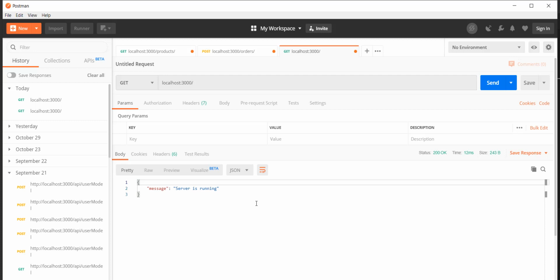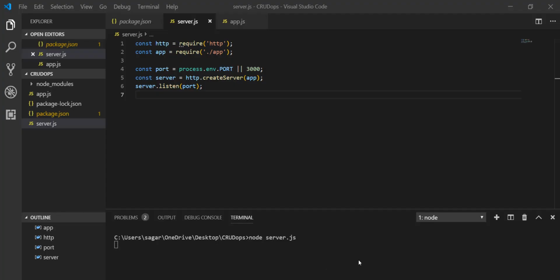Let's set up the route for our API. Also, I'm gonna install further dependencies as well. Like I'm gonna install nodemon, so that we do not need to start our server again. For this, use command npm i --save-dev nodemon.